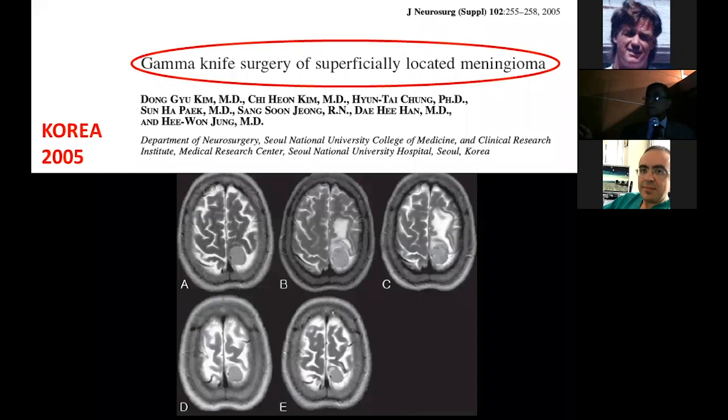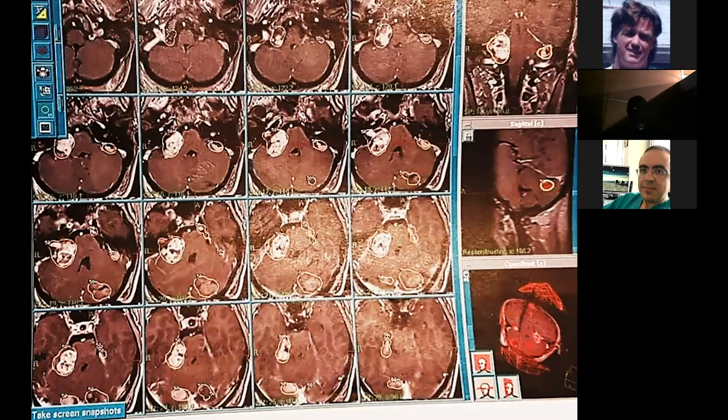Yesterday, I came across this and I had to share it with you. Gamma knife being given to five tumors at the same session. Bilateral, big tumors at that. And each tumor was treated as a single lesion for the same amount of money. So five lesions. Contraindicated. Absolutely contraindicated. Absolutely. It defeats the object of radiosurgery.